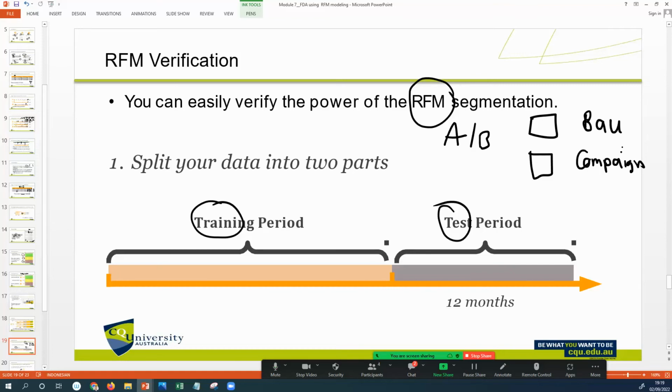And for the group where you do a campaign accordingly with their profile, what is the performance within the test period? Comparing the bottom line, which one is better off in delivering value to the company.